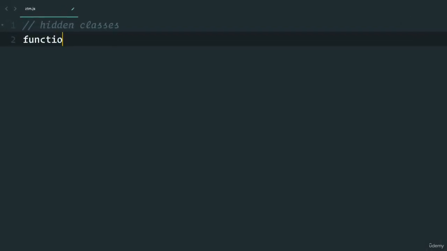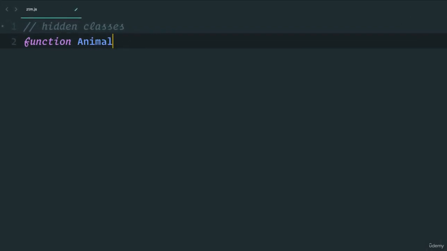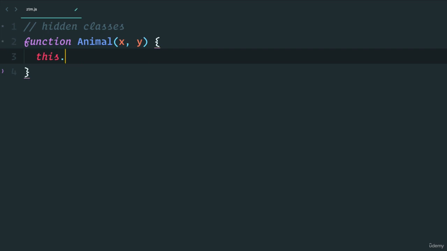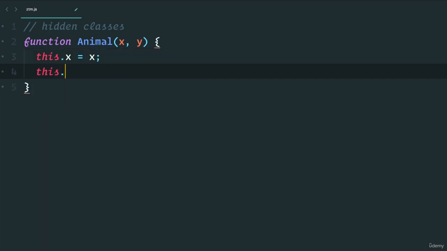Let's have a look. If I had a function, let's call it animal, that receives x and y parameters, and we'll use the this keyword for now. We're going to learn more about that soon in this course, don't worry. But let's say we just have this animal with X and Y properties.